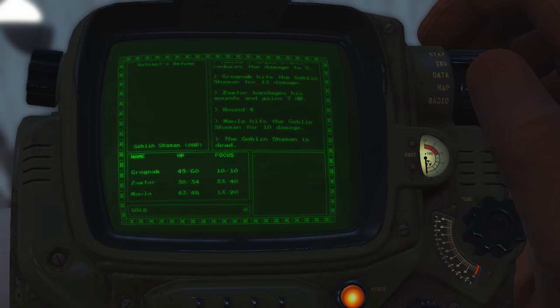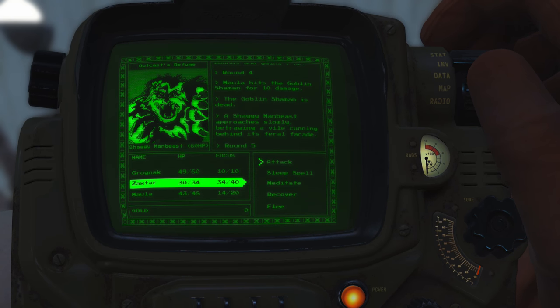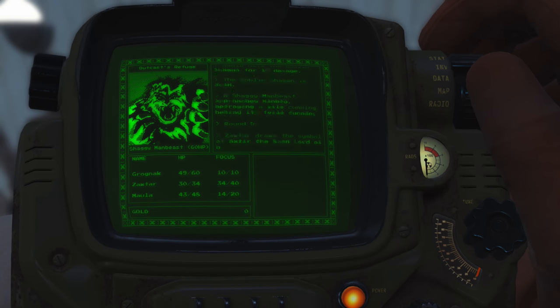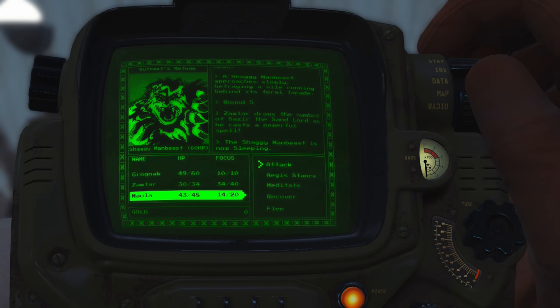But now we need to take on what is presumably the little boss of this area, the Shaggy Man Beast. Yes, indeed. Who's up first? It is Zaxter. Well, that works perfectly for me because I can sleep spell this guy straight away, which is probably a good idea. I've never seen the sleep spell fail, by the way. I think it's actually pretty darn good.